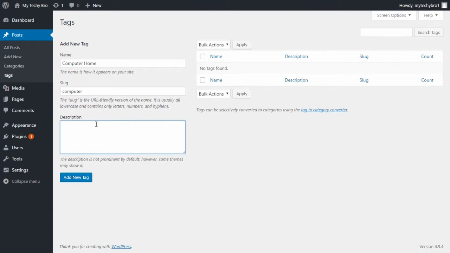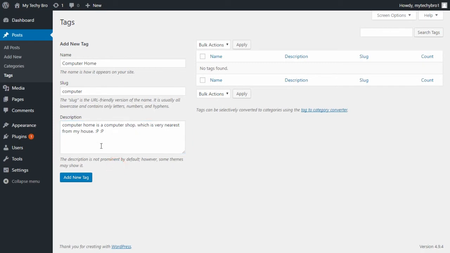Description. Add brief description of your tag. It gets displayed when you hover on the tag.